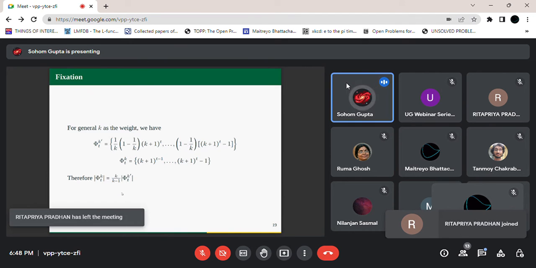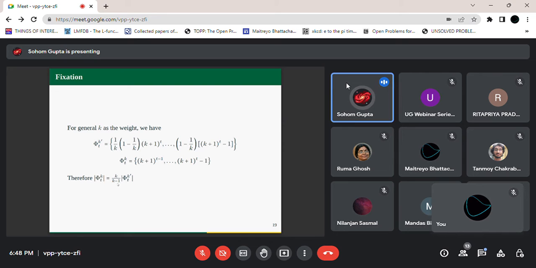10 by 9 times something, it's fine. It's not like doubling things out. But when k plus 1 is 3, then this is 2. So it's something you should keep in mind: when it's very small, things actually get doubled. But when you go large, as you take the limit k tends to infinity, this basically becomes the same. The cardinality is always the same. These are two very interesting properties that you can see.